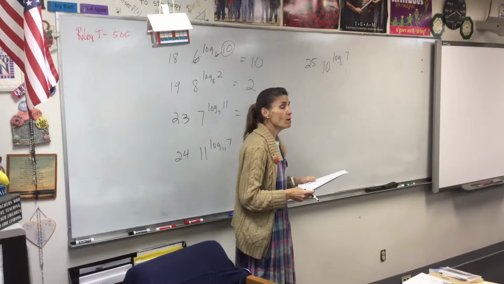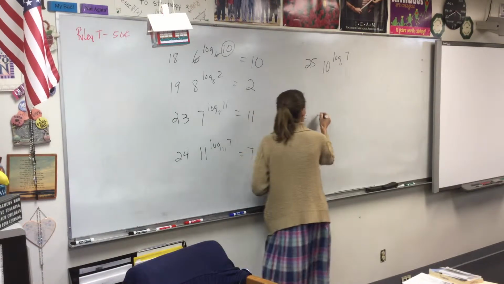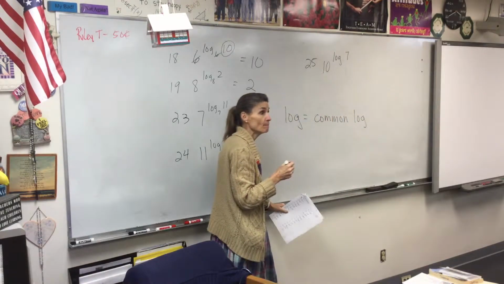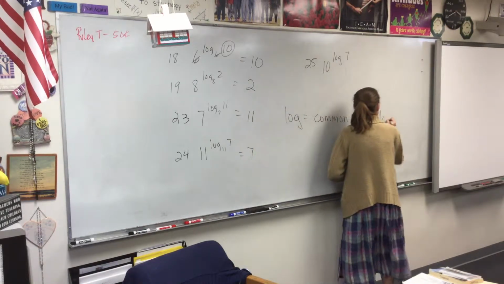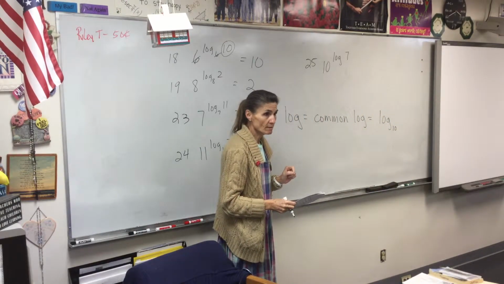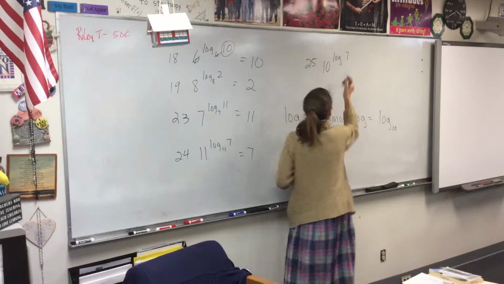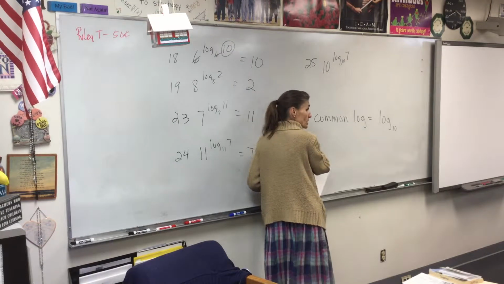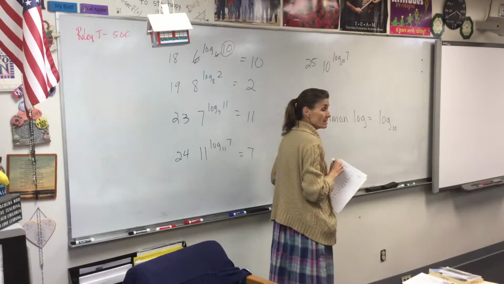There are two main kinds of logarithms. There's the LOG, which is called the common log. You might want to write this down somewhere, vocabulary. Common logarithms have a base of 10. That is understood. It isn't written. So when you see this LOG, you just know the base on that is 10, because LOG is the symbol for base 10. So the answer to that problem would be 7.